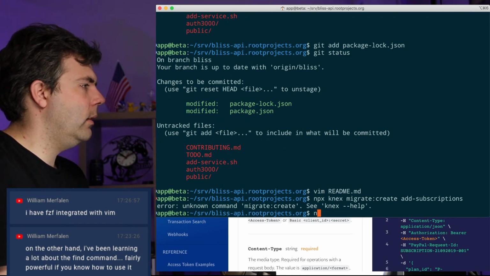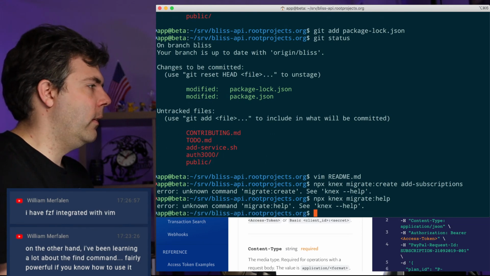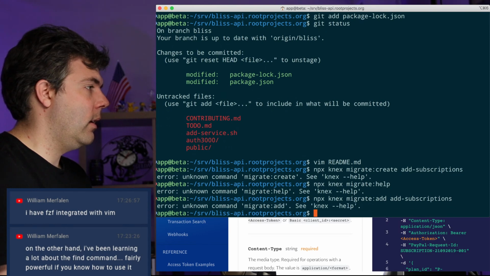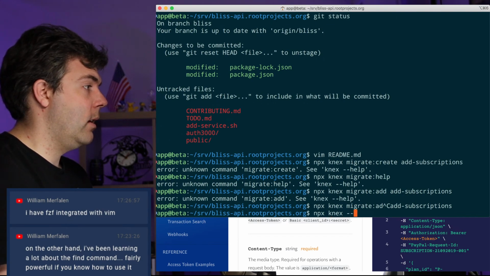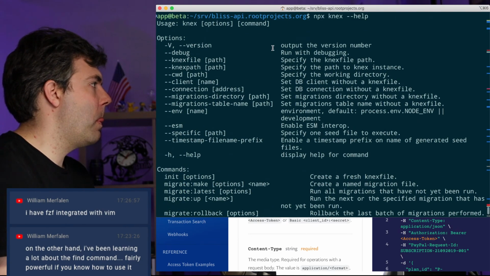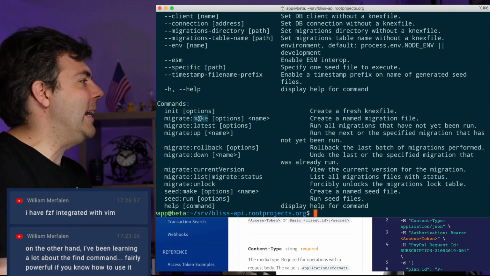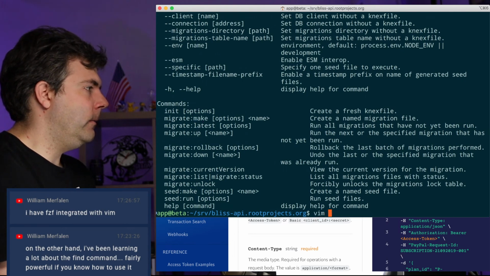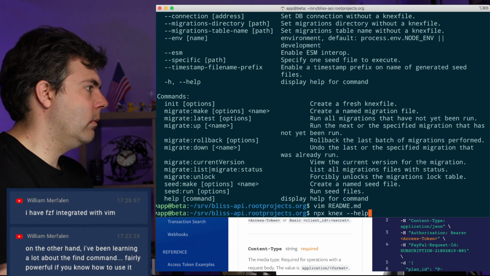No. npx connects migrate help, maybe? Migrate add. Okay, connects --help. Maybe migrate new? Migrate make. There we go.